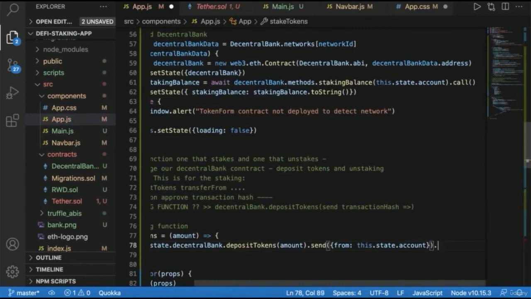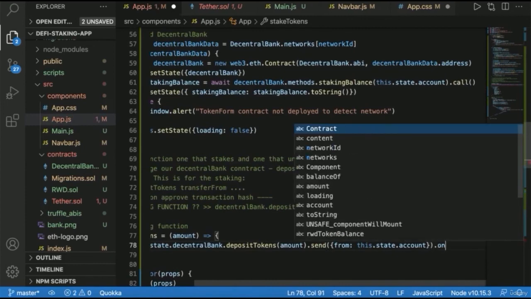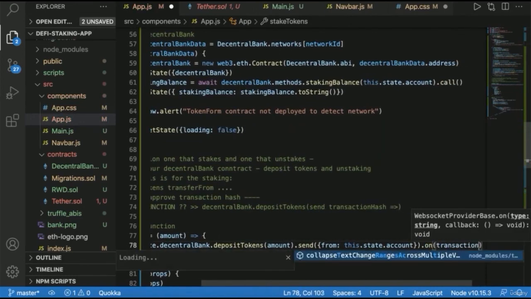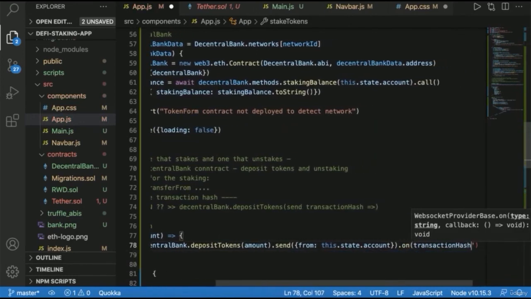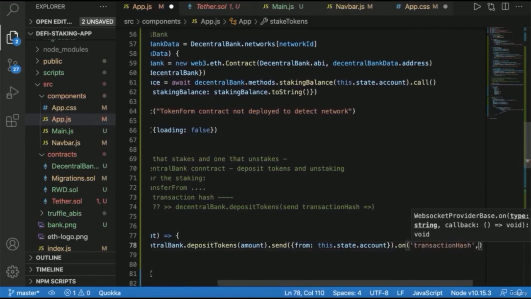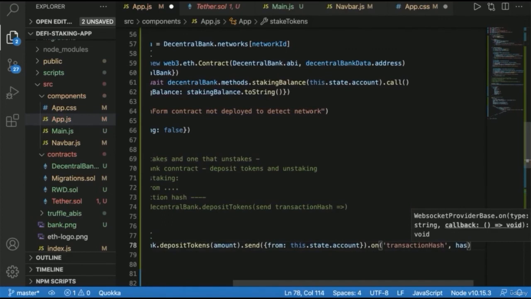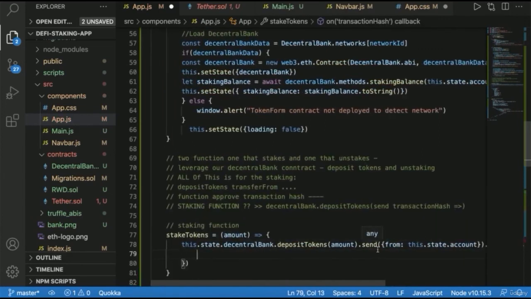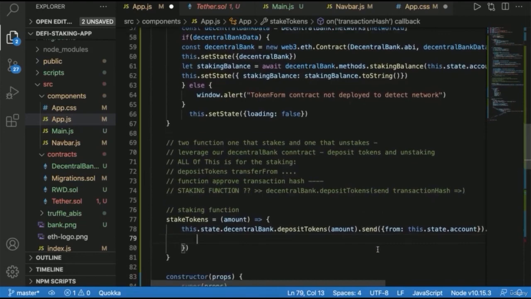Pretty awesome. And now what we do to run the transaction is we do .on, and we can say 'transactionHash' like this, and this should be in a string because it's going to read it in string format, and we can run hash like this. Run hash, and that's going to do it for us. But we also want to change probably our loading state, right?